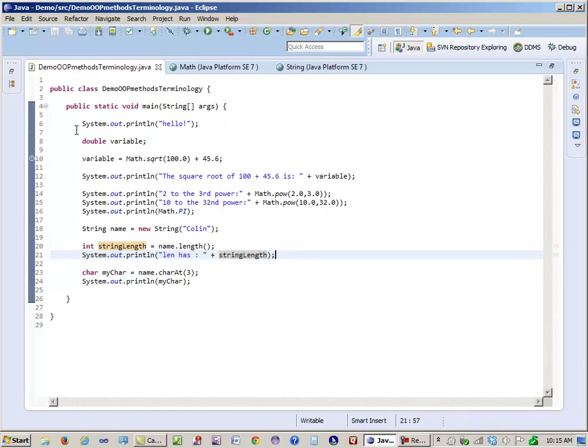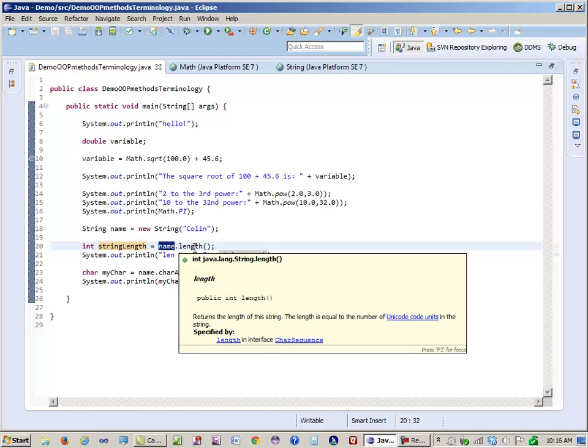We haven't created any methods yet. That's coming up in a later video. But we've started to call methods. Methods that belong to a class are static. A class name always has a capital letter at the beginning. And methods that belong to objects. So this object of type string has methods associated with it.